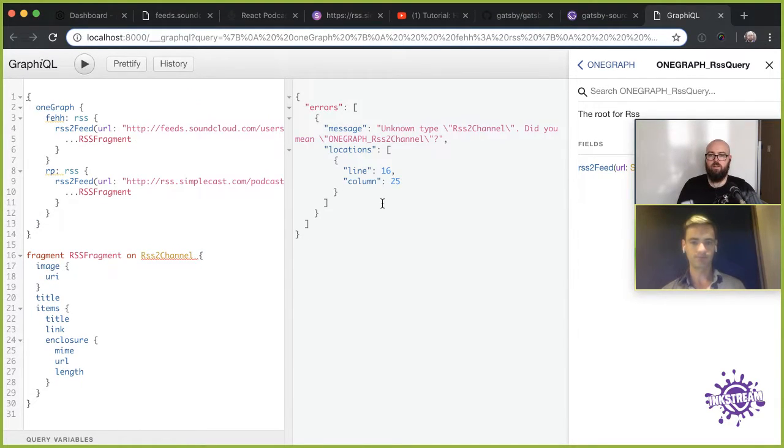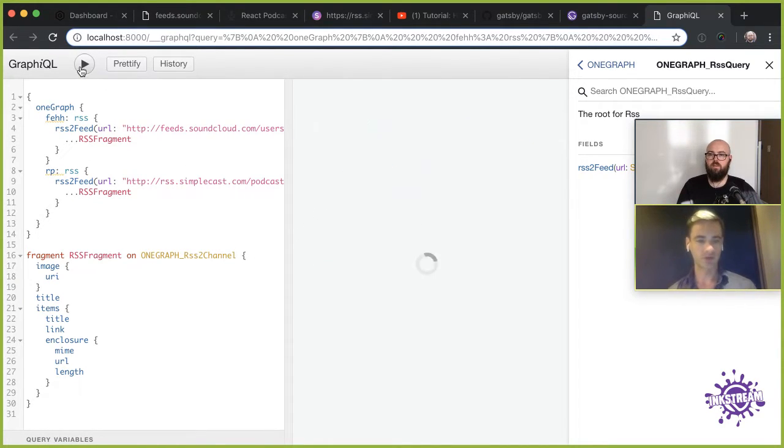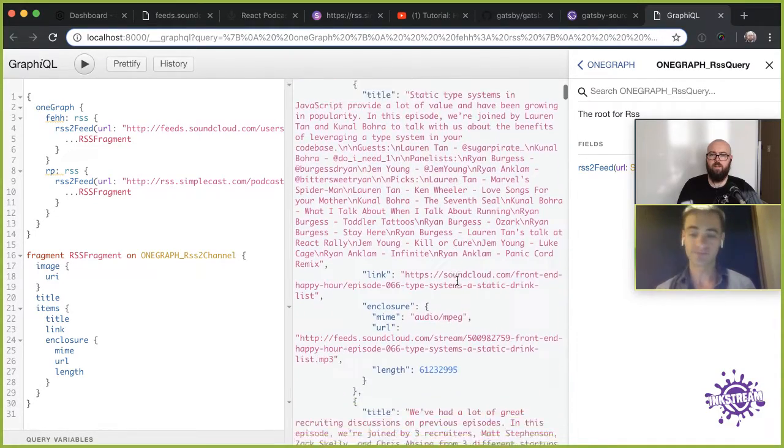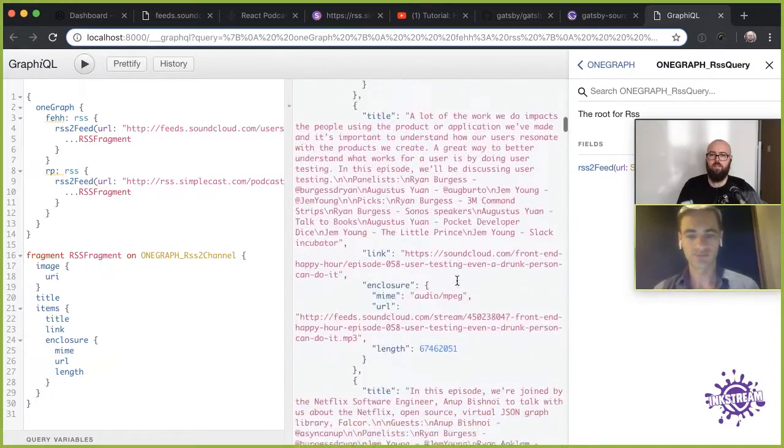Unknown type. Oh, yeah, because everything gets prefixed. Yep, which is how it should be. Cool. And there we go, it worked. So that's pretty slick.